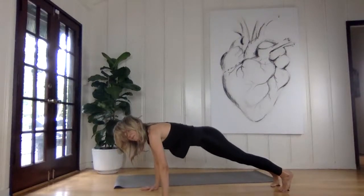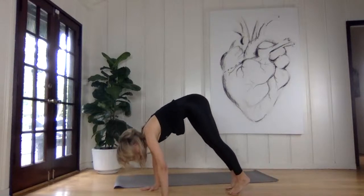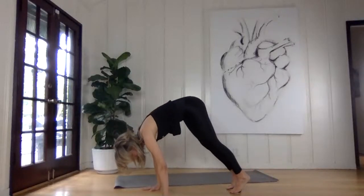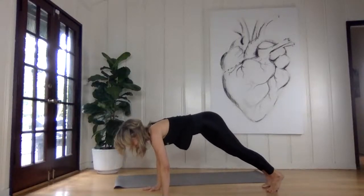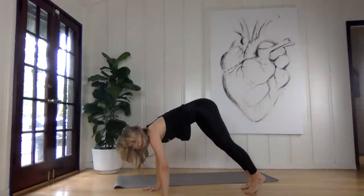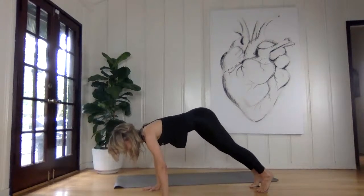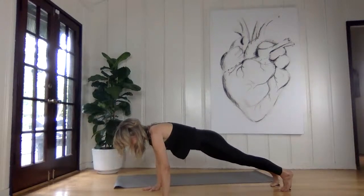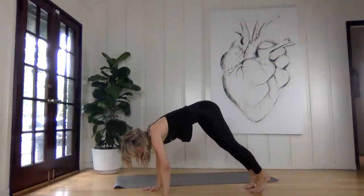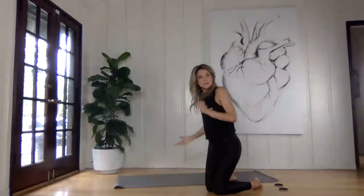Exhale, bring it up. Inhale, slide it out. Let's do a few more here. You can always hold a plank if it gets aggressive, or do just a baby lift rather than a full range of movement — a small pike-up, a small up-stretch, and then go back. Let's do one more, and bring it all the way down. Both knees come down, whether you're on your mat or on the sliders.